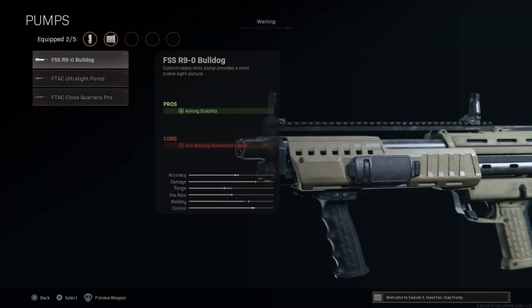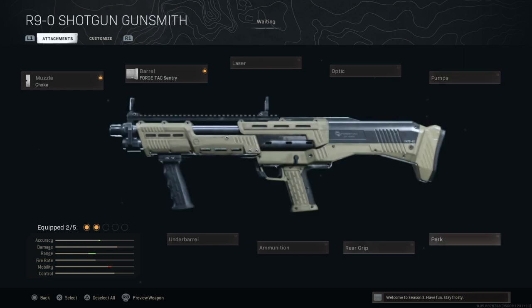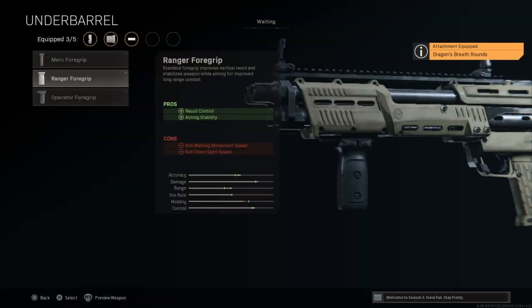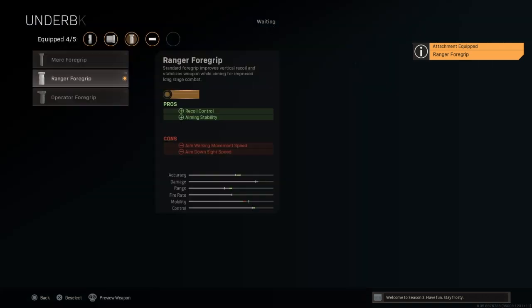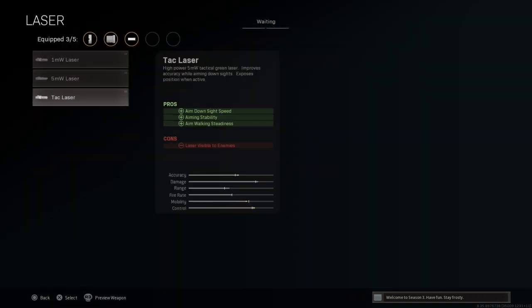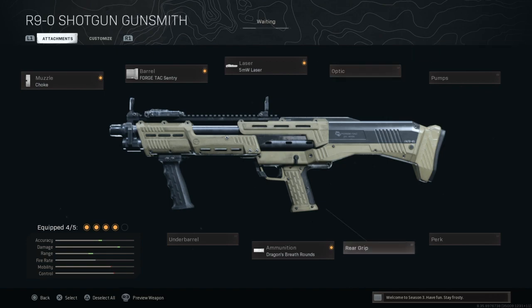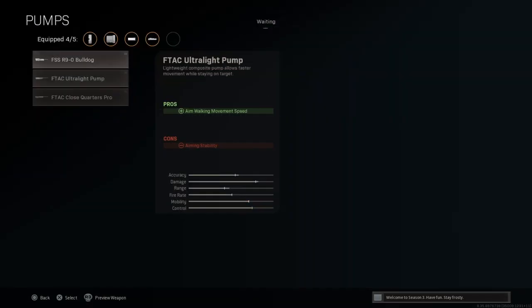The pumps don't really matter. I mean, they don't really do anything. Dragon's breath rounds, or tube extensions or slugs. I like dragon's breath. Ranger for this, if you wait. I mean, it's a damn shotgun. What am I thinking? I don't really like these sights. It doesn't really matter what you do here.